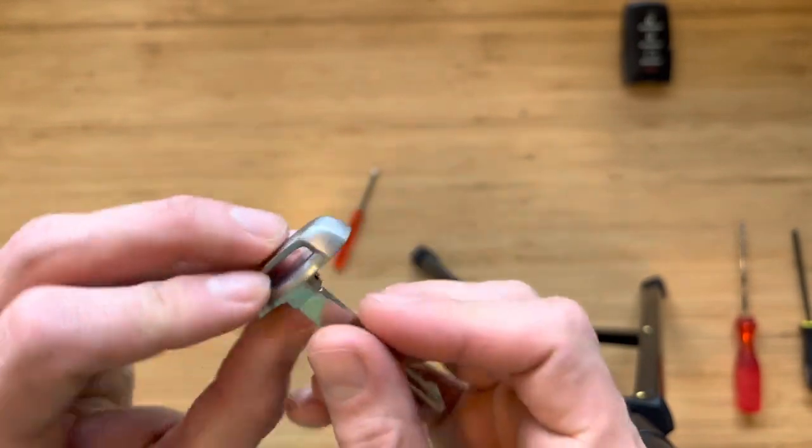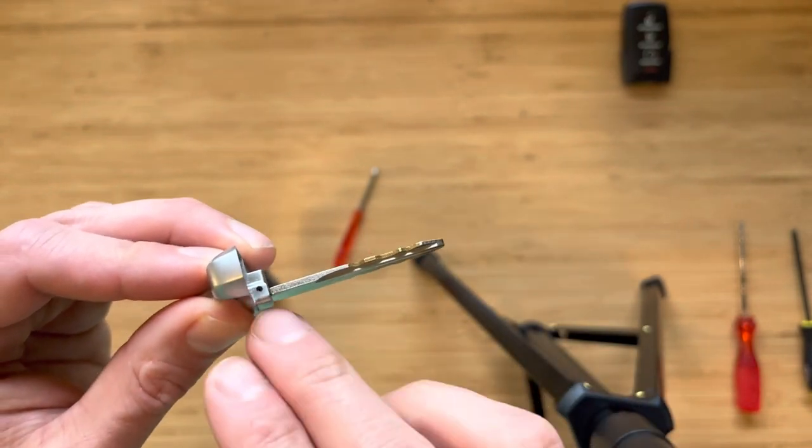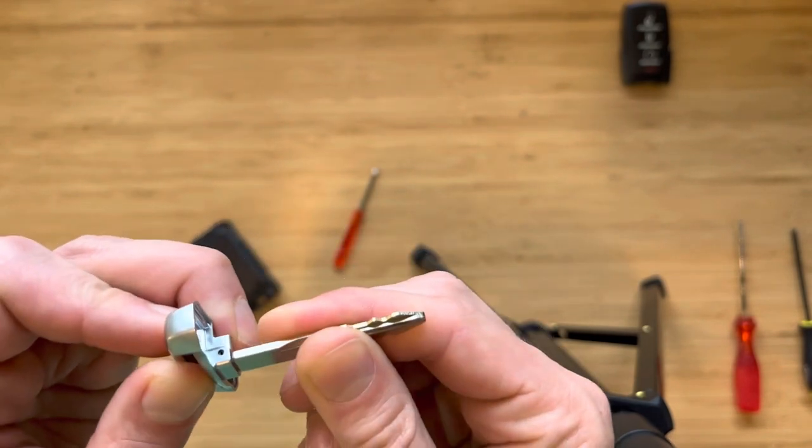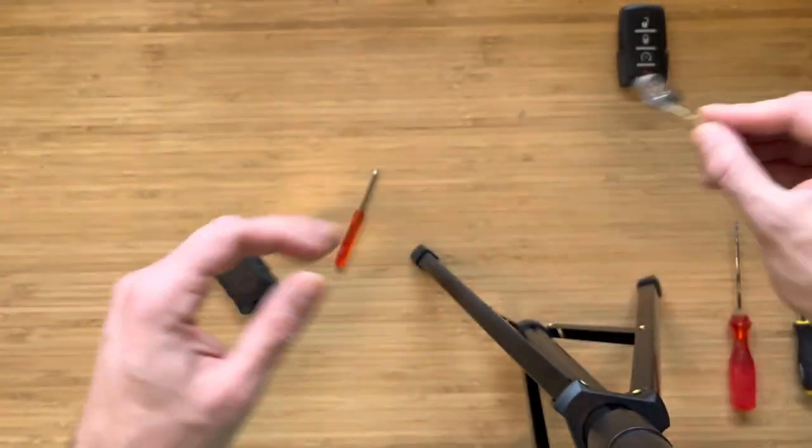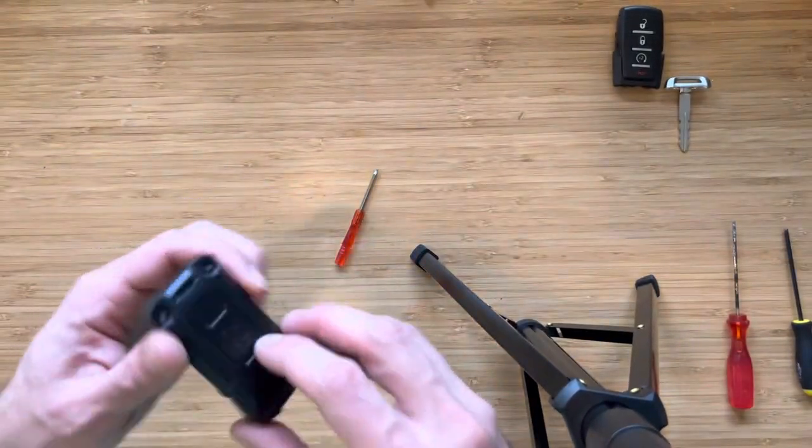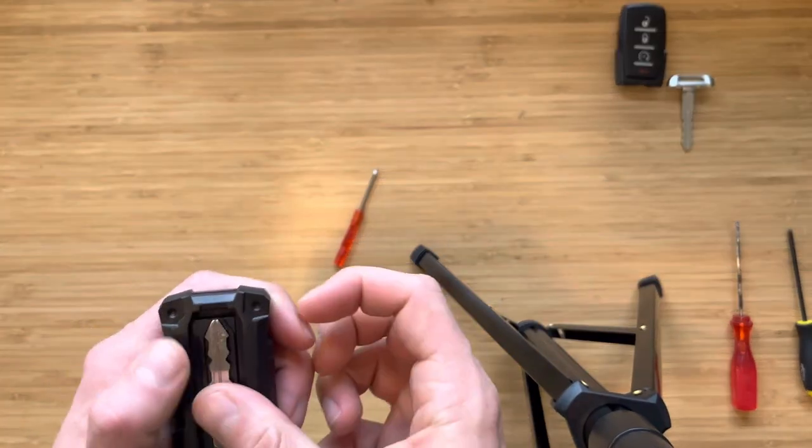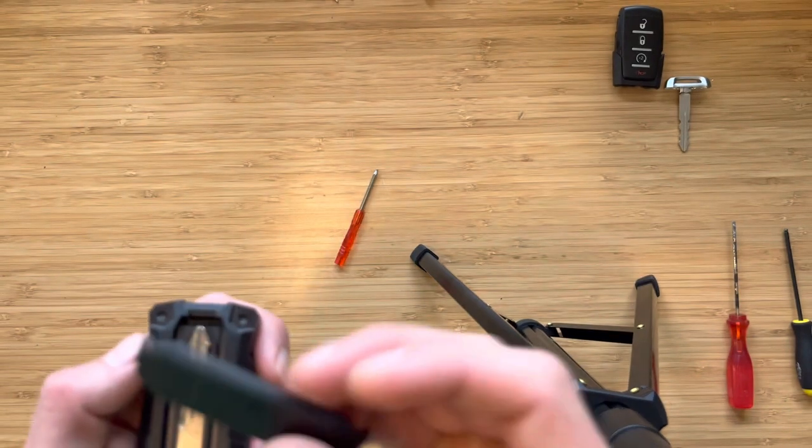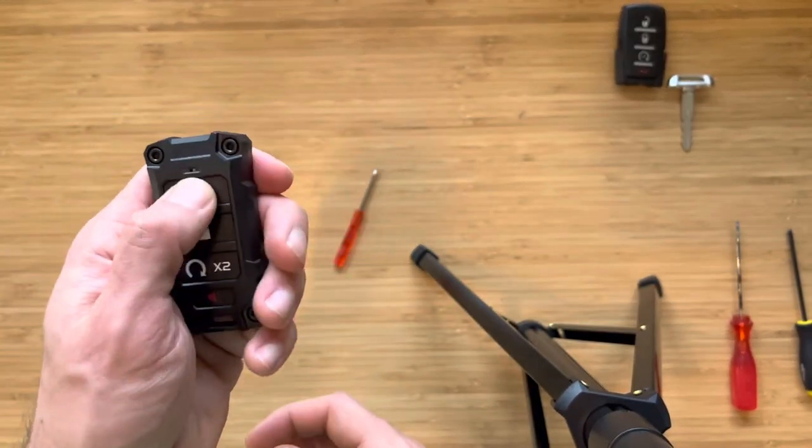You just need to kind of set this up on a block of wood with a small nail or a punch that will get inside there, and that roll pin, if you have the right size, like I said either a small nail or a punch, the roll pin will pop right out and then this key is fairly easy to remove. I'm not going to demonstrate that here today. We do have a pre-removed key, so this piece pops open, key goes inside like that, and that snaps on just like that.